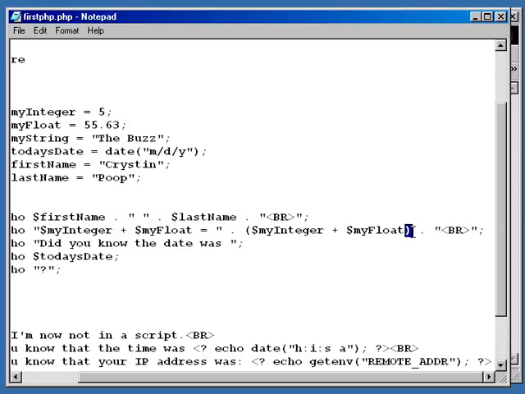So basically when it goes to actually execute this line, it goes, whoa, we've got these parentheses going on in here. Before I do anything else, I'm going to take care of this line right here. Is this line inside of quotes? No. If it was inside of quotes, would it jump to it and handle it? No, because it would have just been symbols. It would have been like it was over there, except you would have had the little parentheses. You got it, because they would have just been symbols that would have been echoed out straight to the browser.